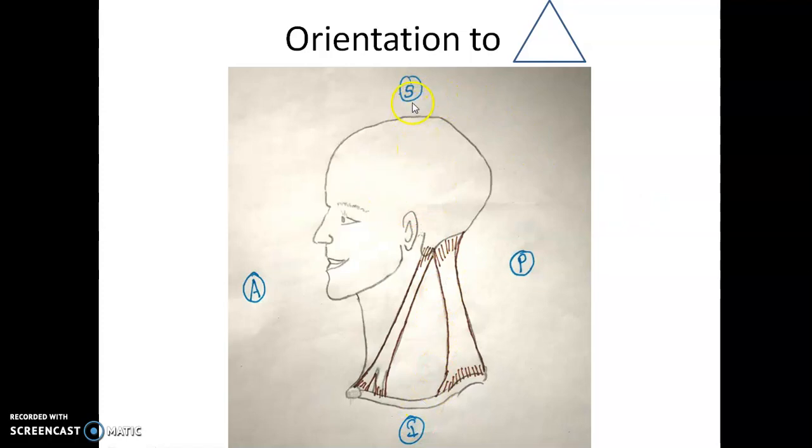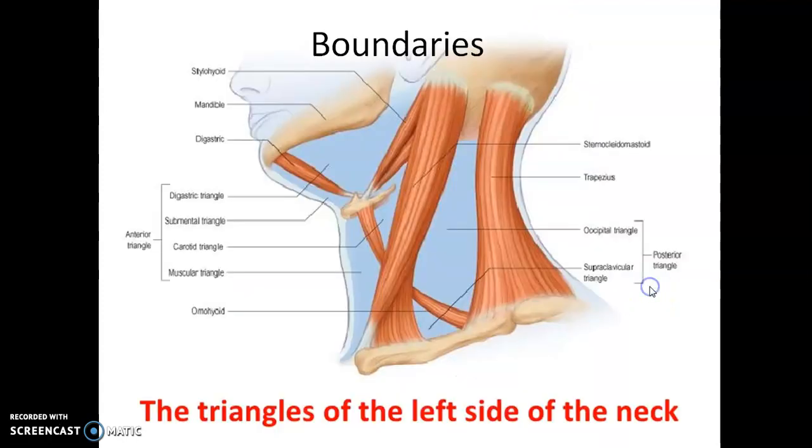Coming to the orientation of these two triangles, you can see the boundaries of the neck. Every time you draw a diagram, it's better to write the orientation of it: superior, inferior, anterior, posterior. However obvious it may be, you should write those things. Coming to the posterior triangle, the apex is pointing upwards and the base is directed downwards, and it is posterior to the sternocleidomastoid. Whereas the anterior triangle is exactly the opposite. The base is towards the mandible and the apex is towards the sternum. So the anterior triangle is an inverted triangle and it is situated in front of the sternocleidomastoid.